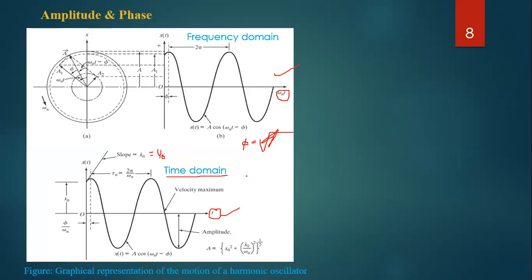Okay, so this is time domain and frequency domain. Here we consider this distance pi over omega n. This distance is taken as pi over omega n in the time domain analysis, but in the frequency domain, it is simply pi. That is the phase angle pi. That is the only difference. So this is the oscillation of free vibration.